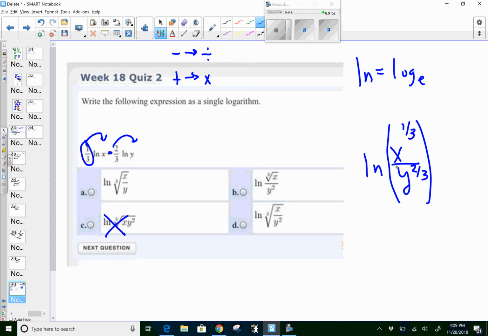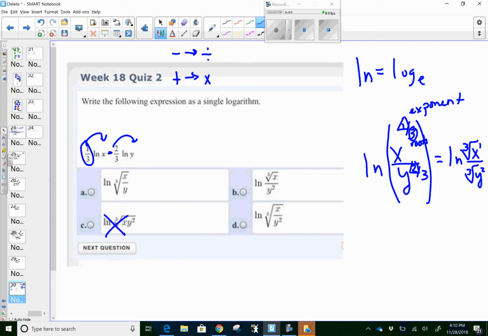So what I want to do now is find one of these that's going to be exactly the same thing as that. So I know that we went over this before at some point. So the 3 is the bottom number, so the roots are at the bottom, and the top number is our exponent. So our root is cube root, and our exponent is 1. And then on the denominator, similar, the root is cube root, and for the y, the exponent is 2.